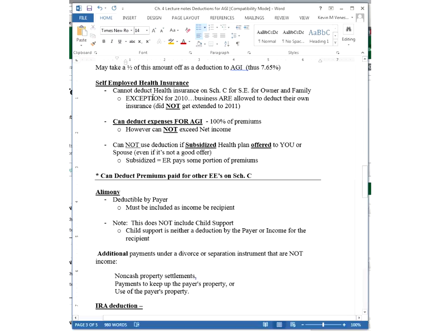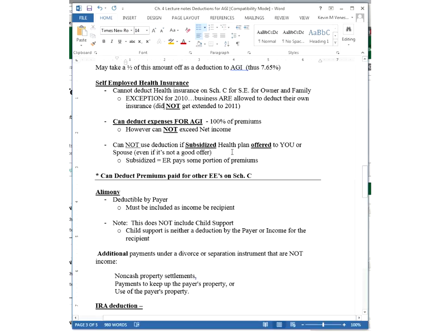When you pay for your own health insurance through your company, you aren't allowed to deduct that as a normal business cost, even though you are allowed to deduct your employee health insurance premiums, just not your own and your family's. You can only take it as a deduction on the 1040. And then you may ask, well, what's the difference? I get to take it one place or the other.